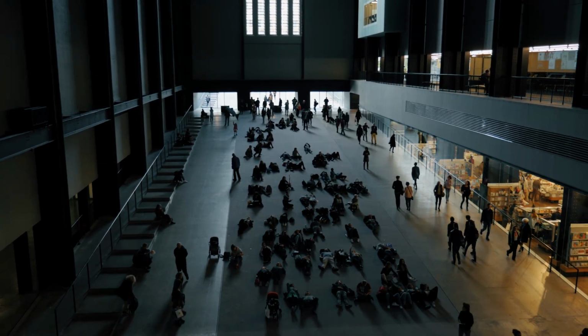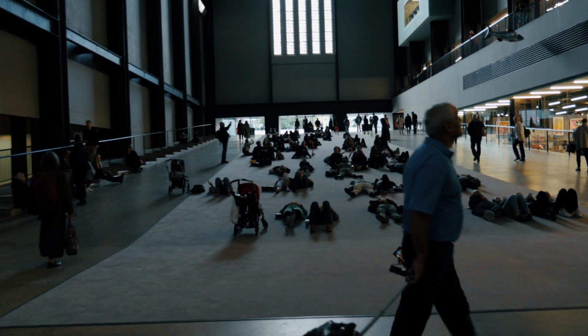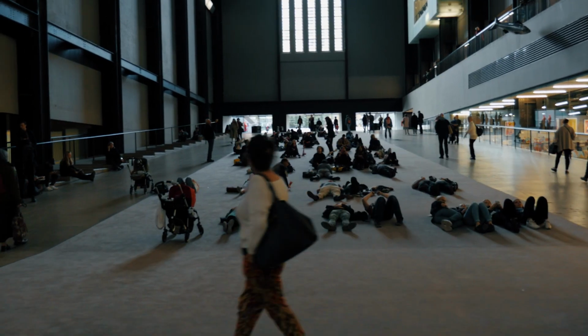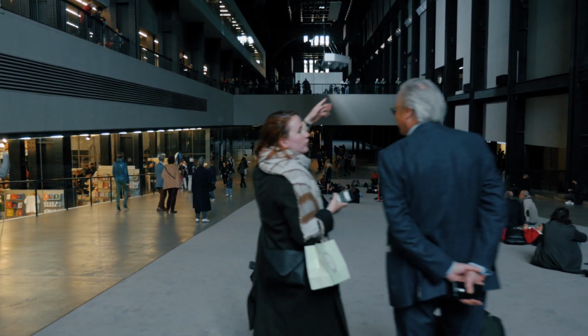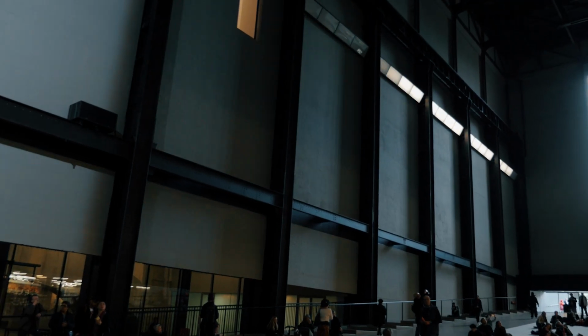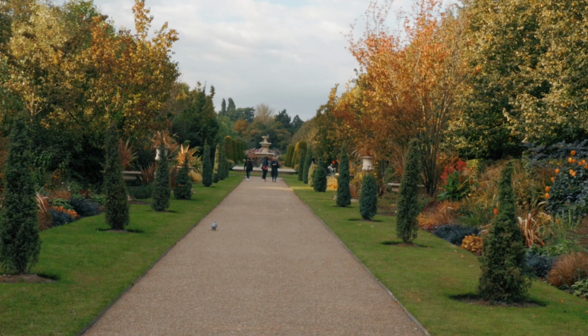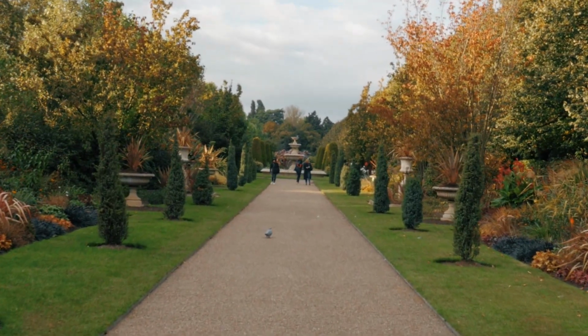We'll never know. But what we do know, and what is palpable regardless, is the sensation that the building is behaving unpredictably, that we must pause or even lay down to observe its workings, to try to determine what is the art and what is the building, and to stay attuned to an environment where anything, small or large, might happen. We then spilled out into a glorious fall afternoon and headed toward Regent's Park for the week's main event.